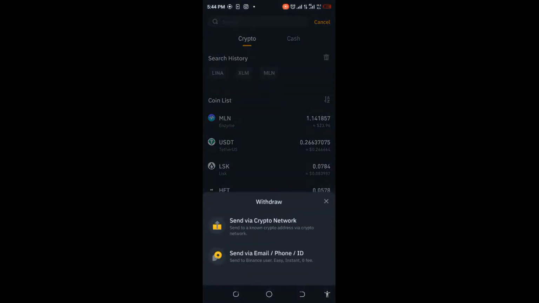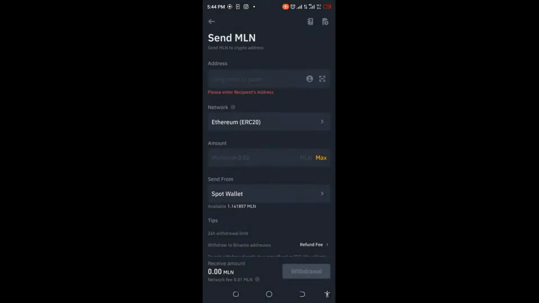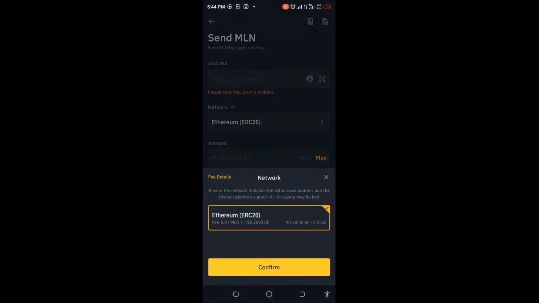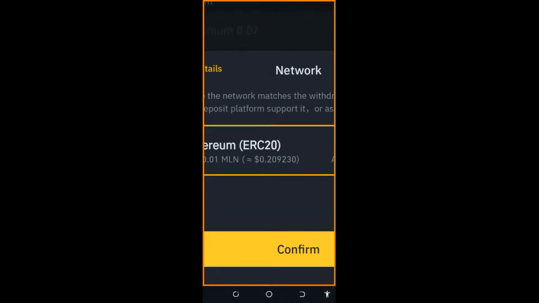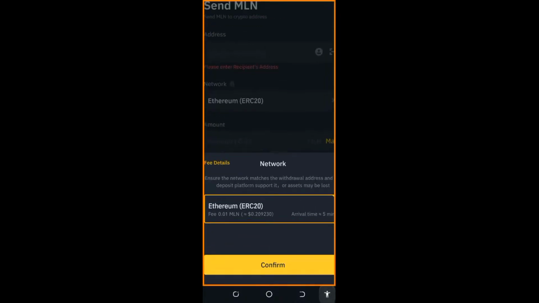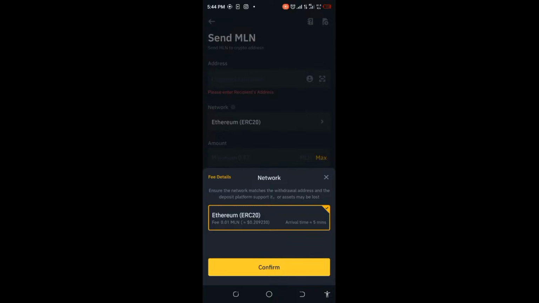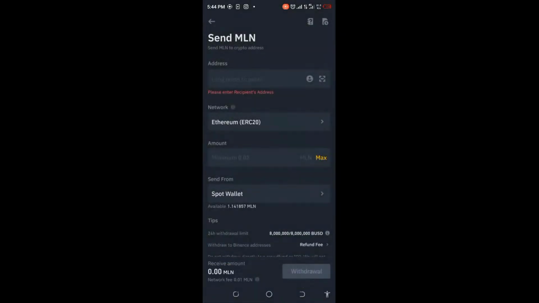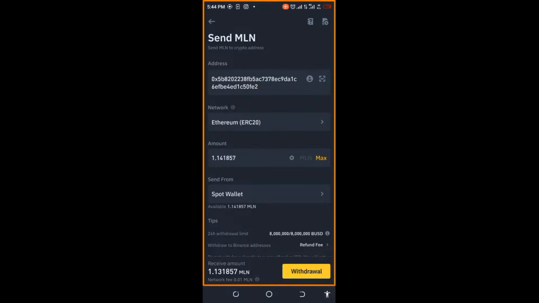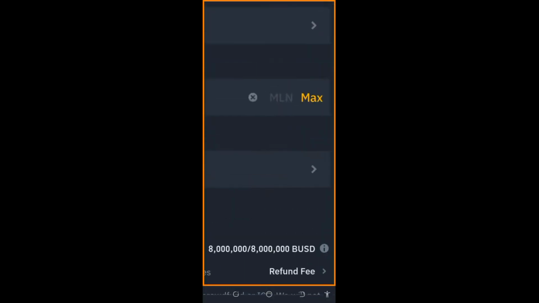So I'm withdrawing that via crypto, and then just want to be sure that everything is the same. Enzyme, like I told you, it's 20 cents. So that's fine. I mean, first time I'm seeing something that low for ERC20. So let's put in the withdrawal address here. Okay, then the amount is everything. I hope it's not going to give me some. Let me check before I go ahead. It might tell me that there's some.